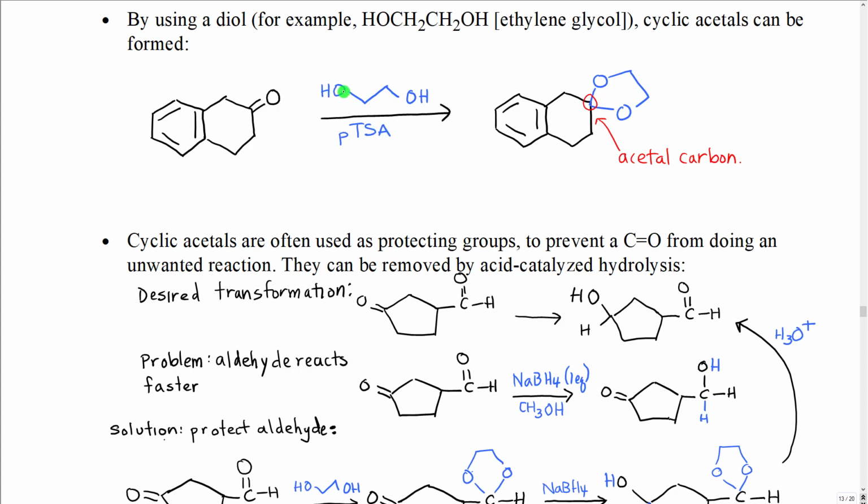And what happens is this oxygen makes a bond here, then the other oxygen makes a bond there. The carbonyl oxygen is removed as water, and we get this molecule where here's the first oxygen attached, here's the second oxygen attached, and because they are both part of the same molecule, the rest of the molecule forms a ring. So here is our acetal carbon. We can recognize it by having two OR groups attached.